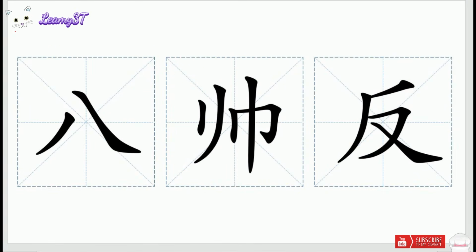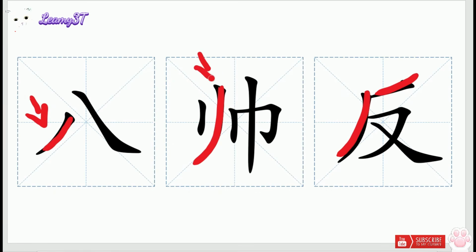Okay, let me tell you the answer. 撇, 撇, 撇, 撇. So now we know the direction of 撇 can vary. Sometimes it's a little bit short. Sometimes it's a little bit straight like this one. And sometimes it's close to horizontal. So 撇's direction can vary, but overall 撇 is a curved stroke.